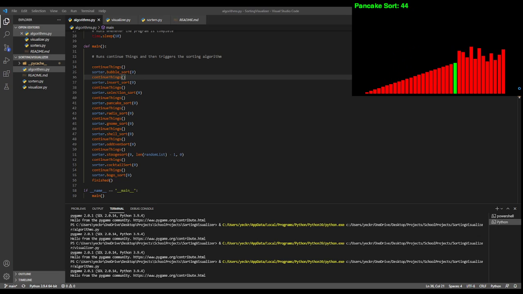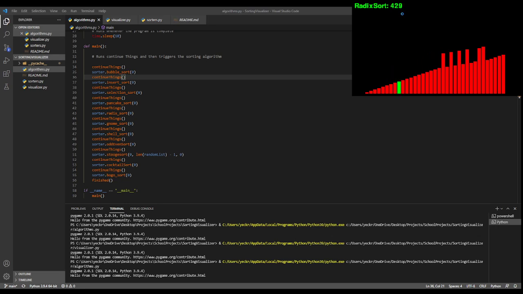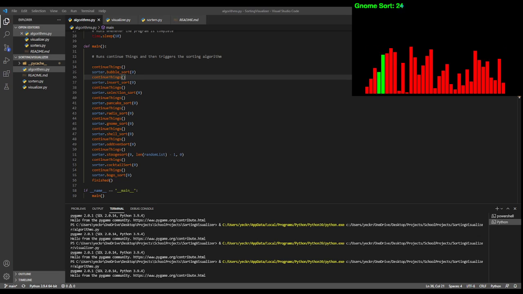Pancake sort is a little confusing to see, but essentially it grabs the smallest item, flips it to the right, and then flops it over so that it can just kind of like pancake. Radix sort is a bit hard to understand, but essentially think of it this way. You've got this number, it basically scans from the last number, and then it sorts them by that last number, and then moves up to the next, and so on. Gnome sort is kind of like insert sort, except it's more inefficient because it is making comparisons on the way back. But it looks like a gnome is taking your item and moving it, so I think it's fun.